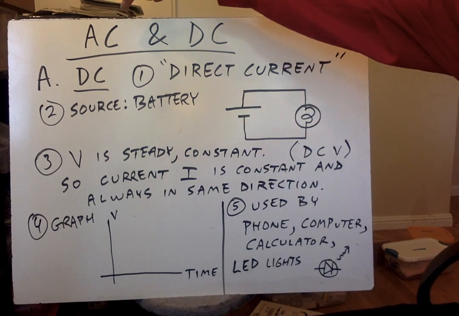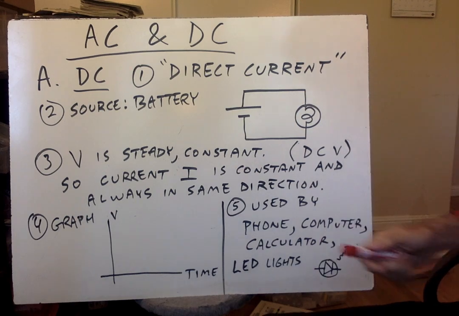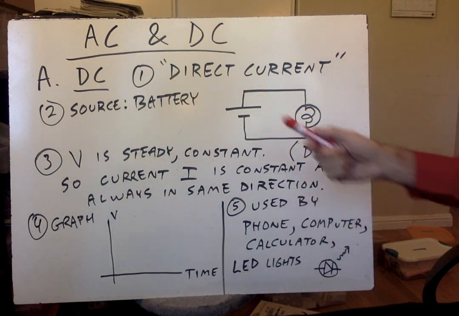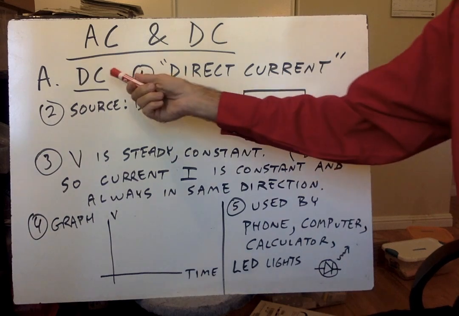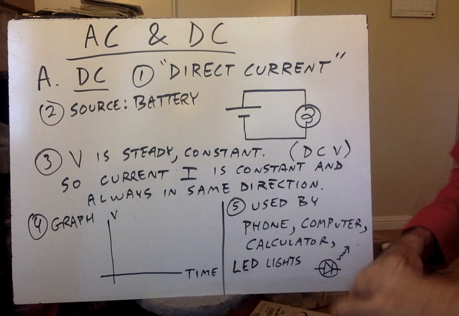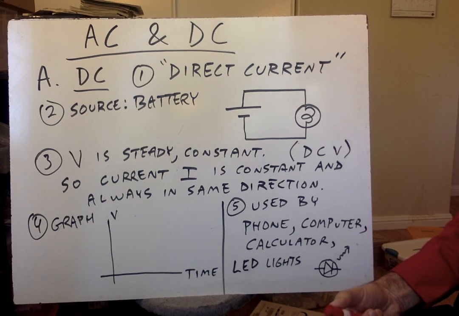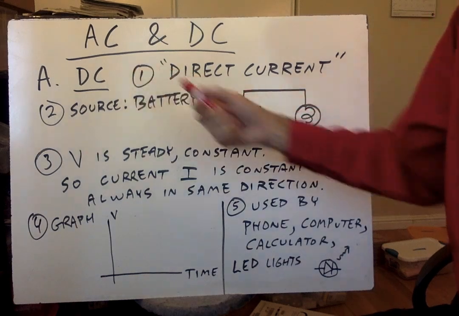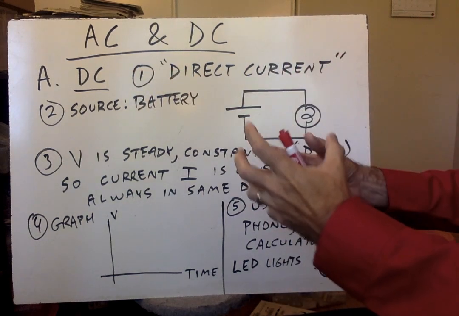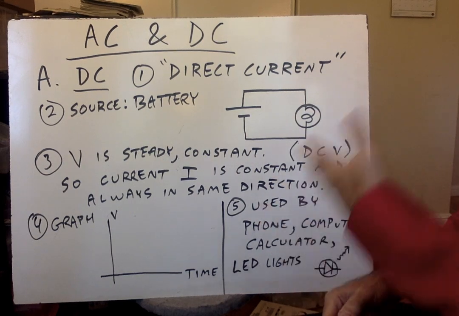You've probably heard the terms AC and DC, and in this video I'll explain what they mean. DC comes from the words direct current, but it's become a word of its own now, similar to ATM. ATM technically means automatic teller machine, but people frequently say "the ATM machine," as if you're saying "automatic teller machine machine." Same thing with DC. DC has come to mean something all on its own, so even though it comes from direct current, we very commonly say DC current.